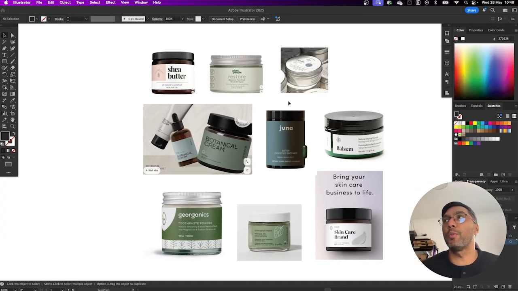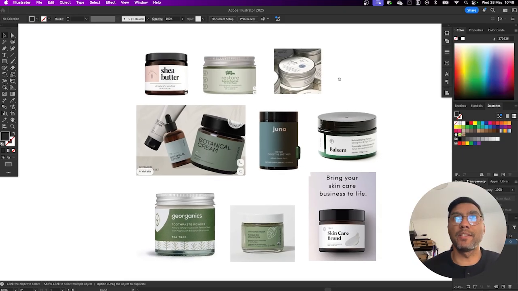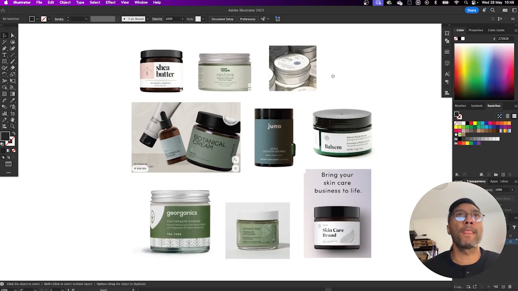Okay, so next up what we want to try and do is work on the package design. So this is another fast forward a couple of hours down the line. I finished the package design, and I'm just going to take you through it quickly.